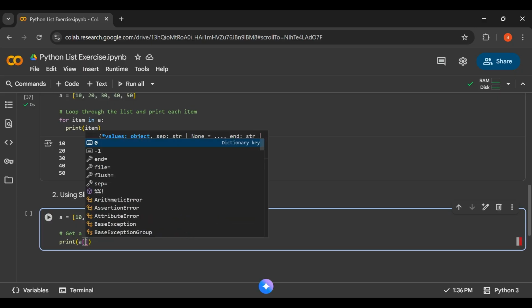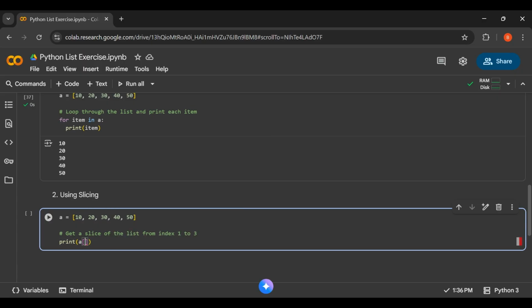will need to use these brackets, and over here you will just slice it. So you will use these two dots. When you say on the left hand side, you will pass from which index you want to start. For this condition we want to start from first.